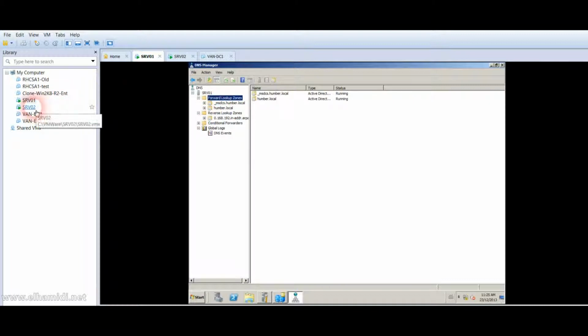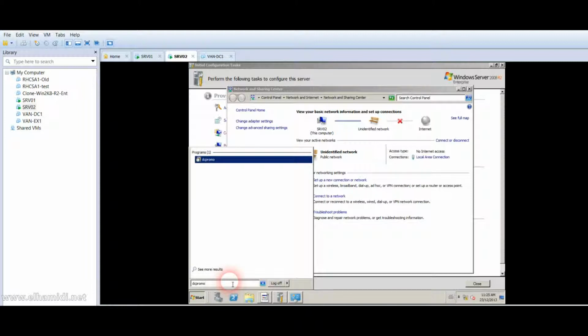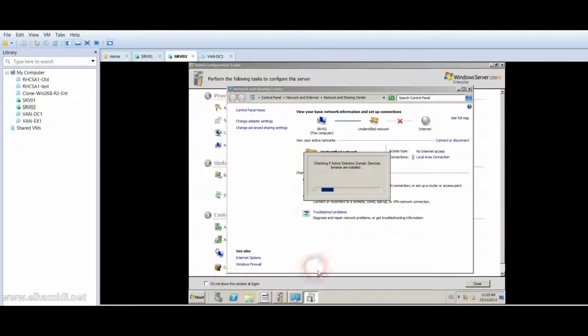Now we'll go to server 2 and we're going to install additional Active Directory. It is so simple by typing dcpromo. And of course, you should be logged in as administrator, or if your administrator credential is disabled, use the copied one, according to what you already planned in your infrastructure.